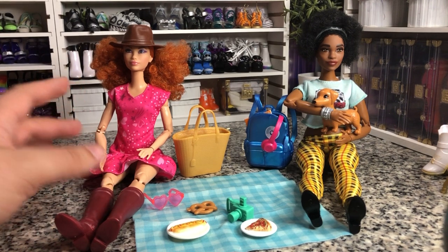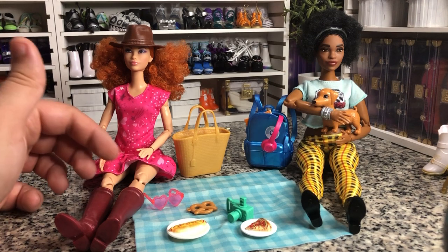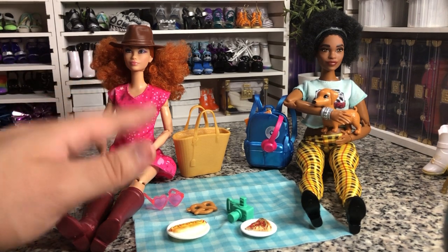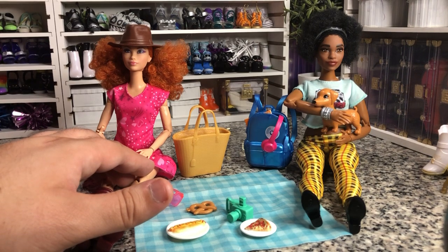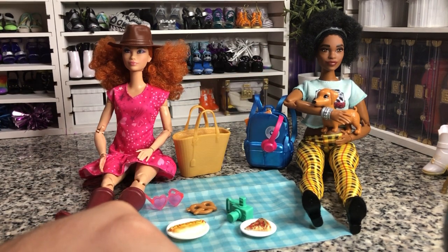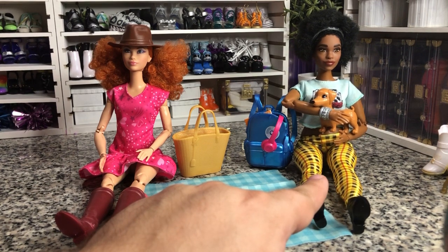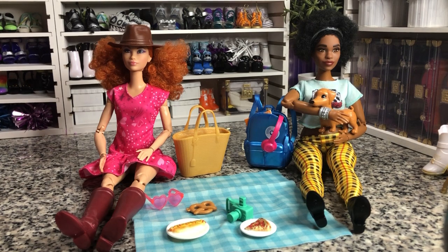So if you guys have any questions about these, let me know in the comments — I try to answer stuff, I'm backlogged with work right now. But yeah, these are cute and they are starting to show up in stores. I did pick up both of these at Target today. The new Barbie Looks are available on Amazon and on MattelCreations.com. Unfortunately, this made-to-move body does appear to be sold out again, but fingers crossed Mattel does a restock, because I realized I only have three of her on curvy which is not enough for me. Leave questions in the comments as always, and if you liked it, leave me a like, and as always follow along for some more fun unboxings. Bye y'all, be good!